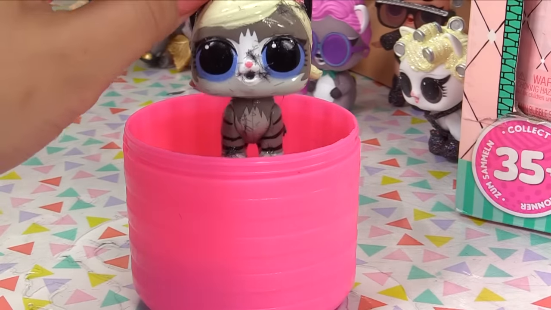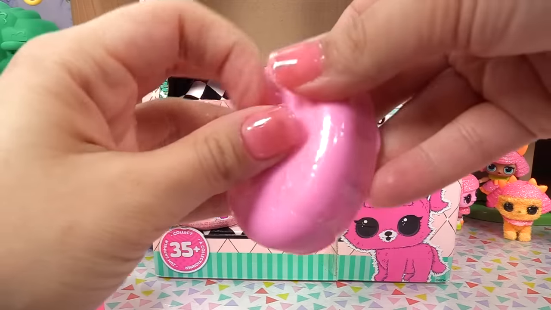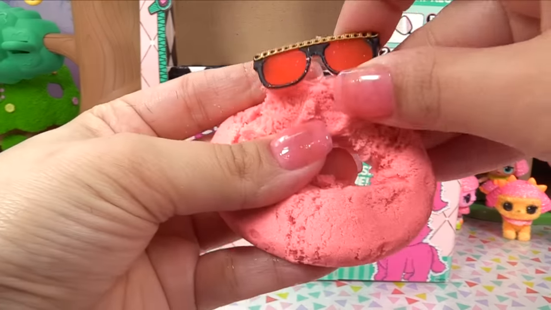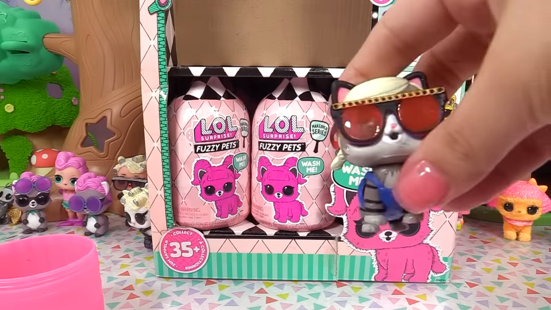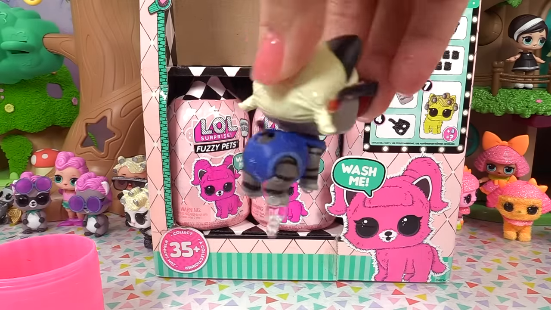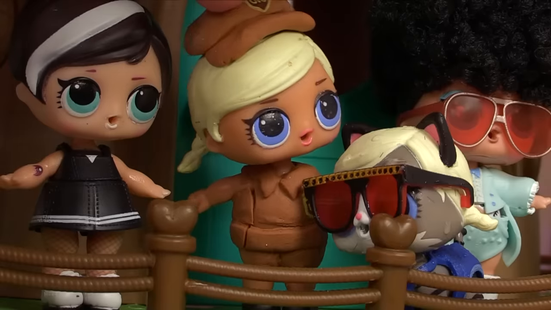It's Shorty Kitty. Let's see what other surprise she has in her sand bed. She's got some really cool glasses. And what's her water surprise? Oh, she's a tinkler. Oh no. Noodles. Oh boy, oh boy.